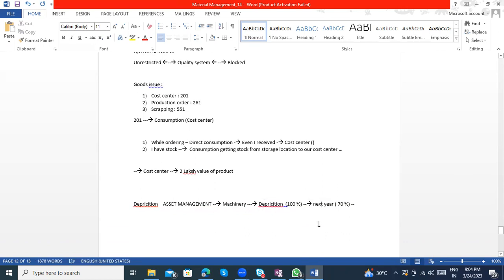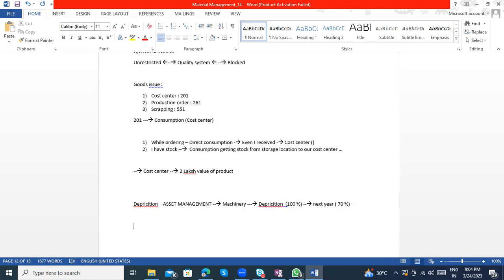So can we take this example? Let's say I am HCL. HCL would also be ordering laptops or something like that. Once a candidate gets onboarded, they have to provide a laptop for them as well, right?